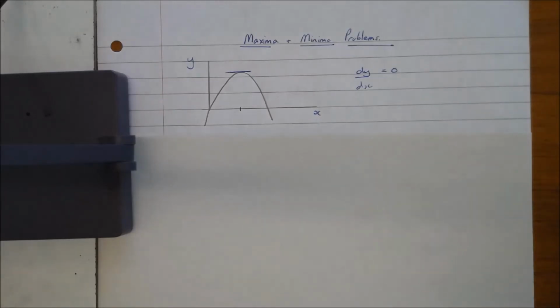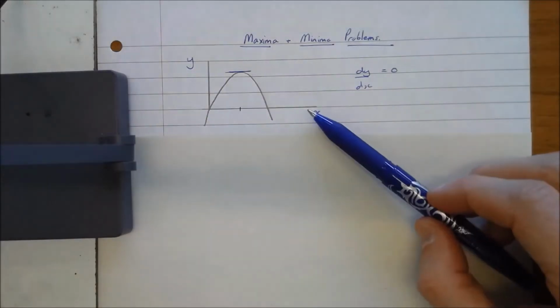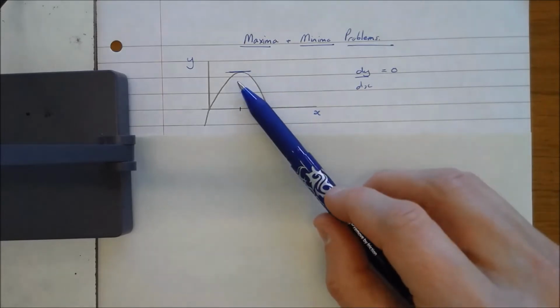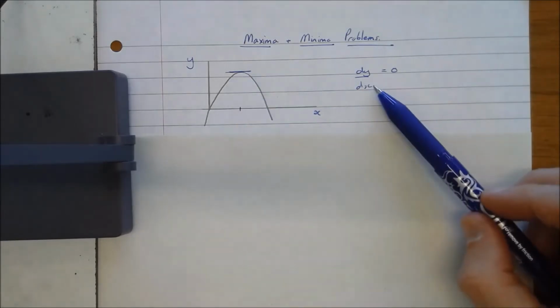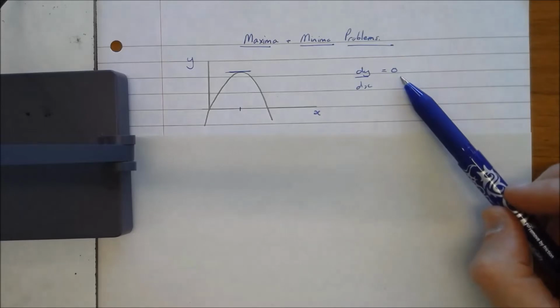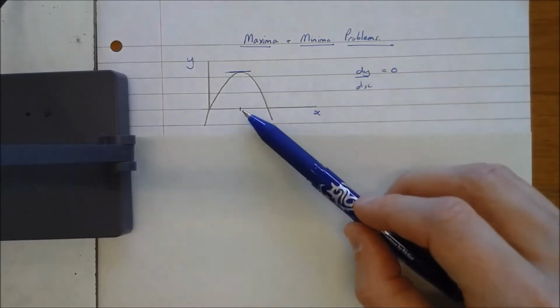Okay, in this section we're going to use the knowledge of the work that we've done in calculus and differentiation and apply that to problems including motion. So if you look at this graph of y against x, we can see that it has a maximum, and if we find the gradient function and set that equal to 0, then we can find the value of x where that maximum occurs. We're going to use this in the setting for displacement.